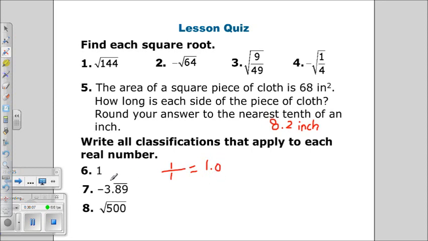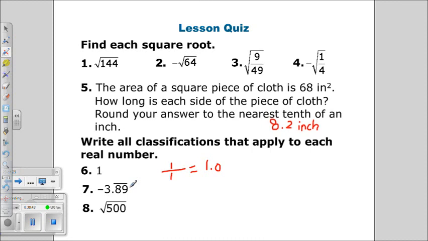So again, the first one could be a rational number, integer, whole number, natural number, or terminating decimal, as we have it here. But what about the second one? Negative 3.89 repeated. Of course, the repeating digit is 9. So it could be rational, yes. It could be a repeating decimal. That's it. But never a whole number, never an integer, never a natural number. That's why we can say rational, and we can say repeating decimal.